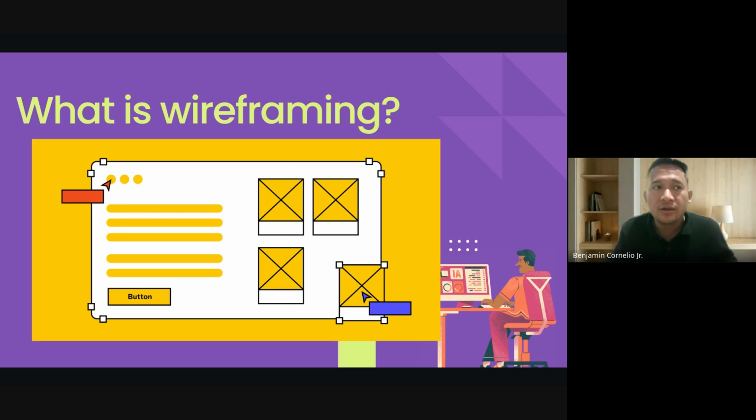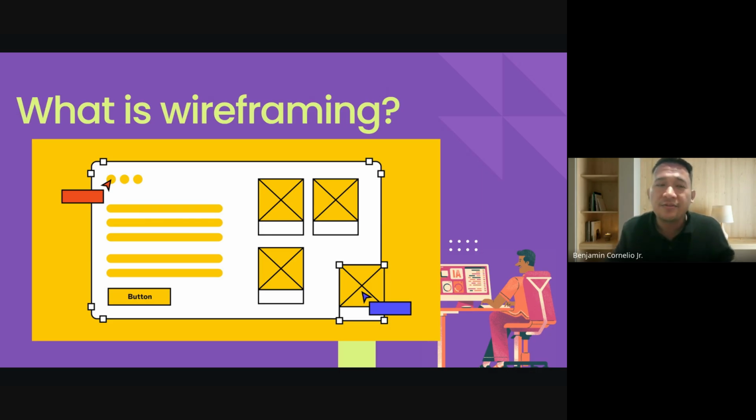It's similar to when you are trying to design a building or a house. You consult an architect or an engineer to do the blueprint and do the wireframing. Similarly, when building a design for a website or a web app, sometimes we start with sketching.